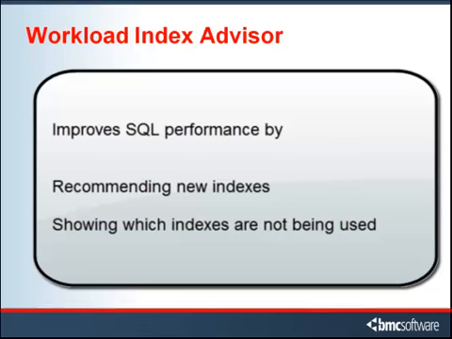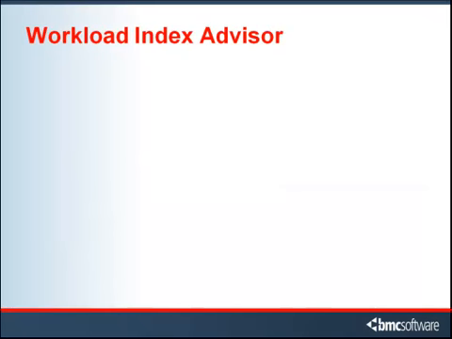Table and index reports provide get page volume or index usage ratios and quick access to listings of how SQL statements access which table or index column. Workload Index Advisor improves SQL performance by recommending new indexes and by showing which indexes are not being used. It runs as a simple two-step batch workflow.